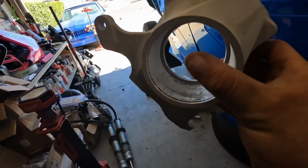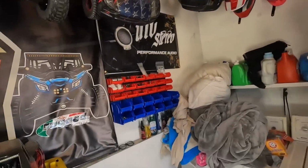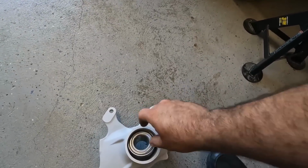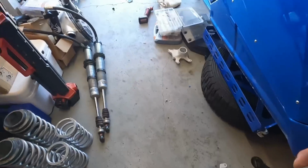So I do have to put new wheel bearings in. I thought I had wheel bearings for this machine. Turns out they're not it. I don't know what the hell these are, but they definitely don't fit. It's too small. So waiting for that.